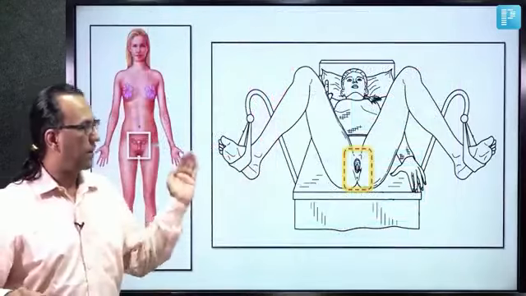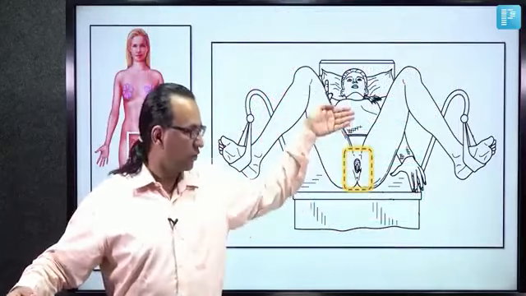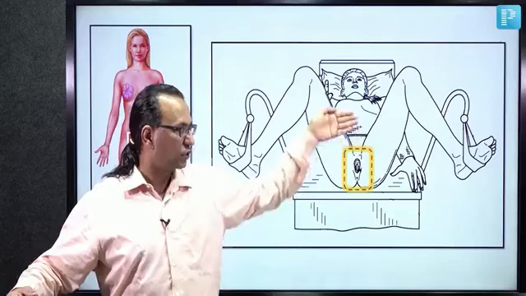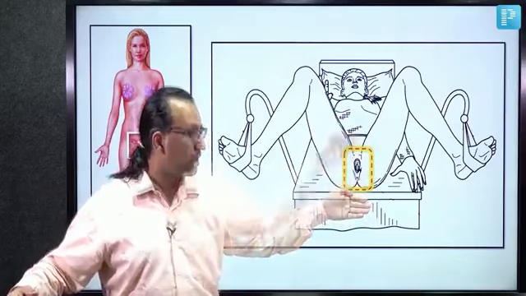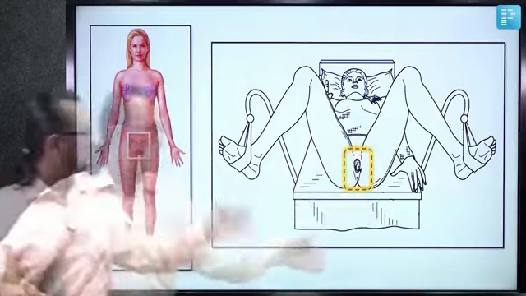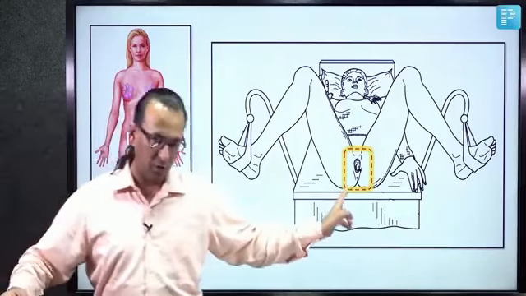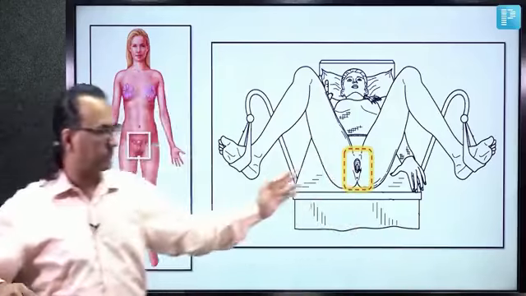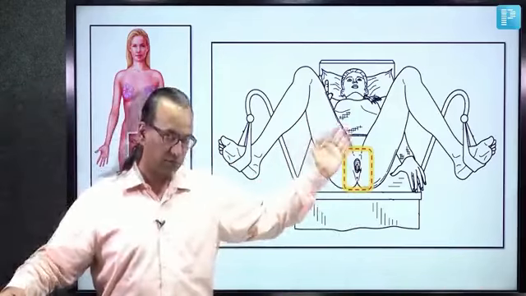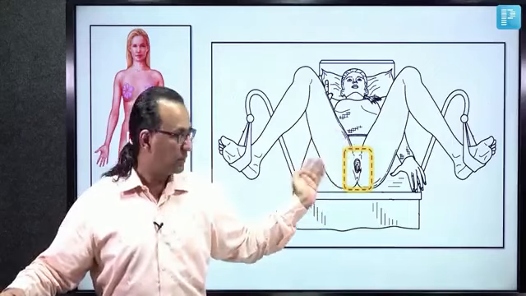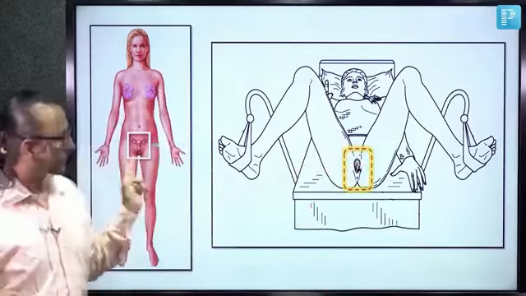Now here we have put a female in lithotomy position to discuss the dissection layers. You have to remove the skin, then fascia, then you get the superficial perineal pouch, then you get the deep perineal pouch, then you get the pelvic diaphragm, and then deeper will be the pelvic viscera structures. As we have discussed earlier, inferior to superior, it is the same approach which we are going to take. Actually, in the exam, sometimes the examiner gives you the coronal section, sometimes the dissection approach, or sometimes the sagittal sections as well. So we need to orient ourselves properly.